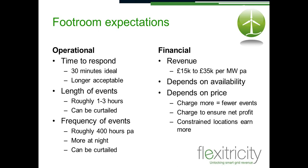Revenue also depends on the price. If a resource wants very few events, we put the price up. If a resource wants to catch every event going, we put the price down — the latter will tend to make more money than the former. That mirrors what happens in short-term operating reserve. A FootRoom resource conveniently located in an area where National Grid has a particular problem is going to earn more than a unit located somewhere where National Grid doesn't have a problem.